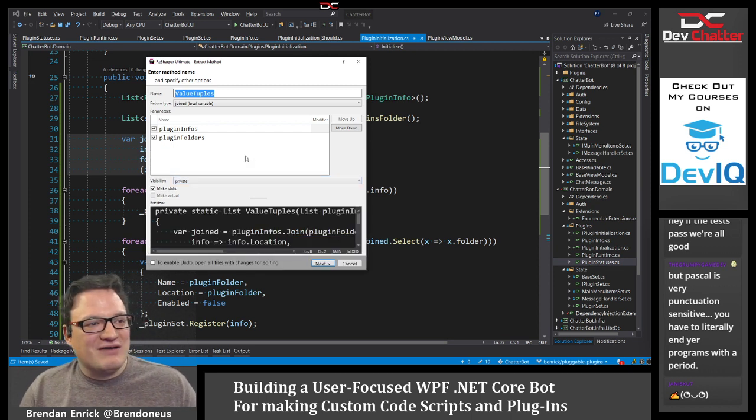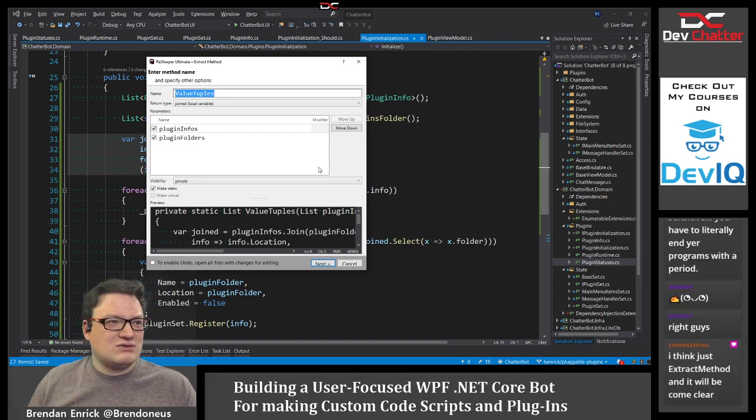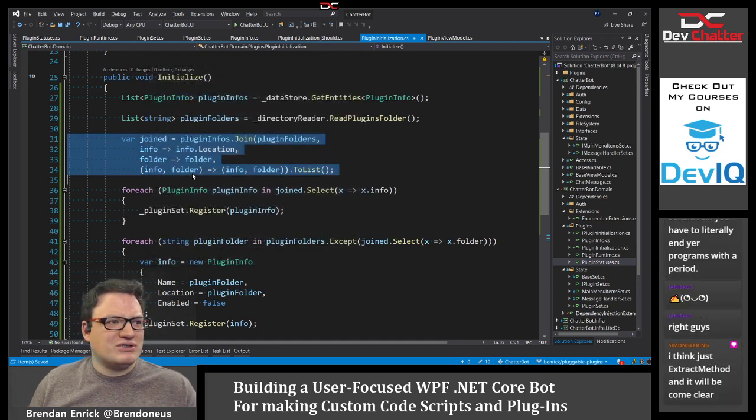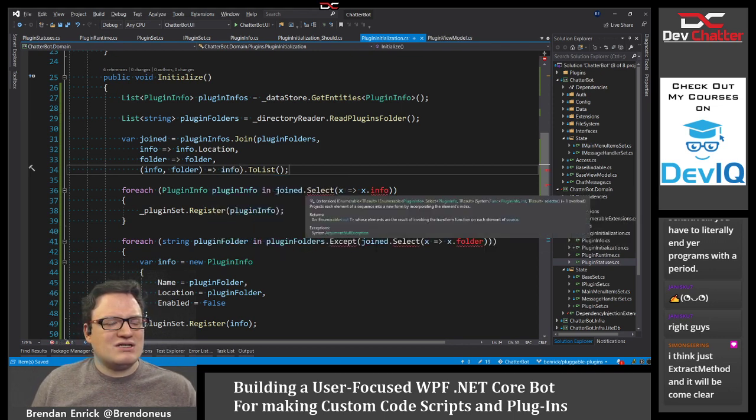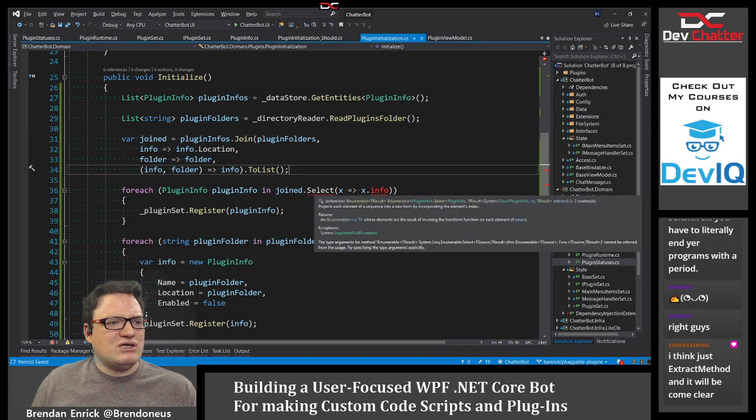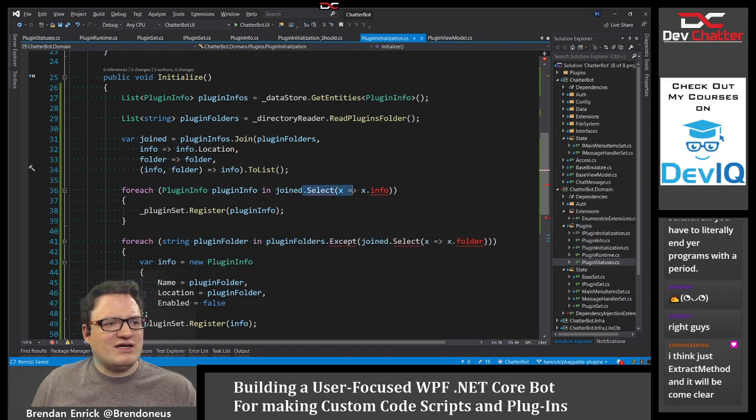This is not returning back value tuples. If it found it, we just need the type. We don't need the folder name anymore. So let's just return back the plugin info, not the folders. So we don't actually need that. So folder can disappear. So this is easier than I thought. So that's just a list of the folders now, so we don't have this concept. So the plugin info, so I'm going to simplify this.